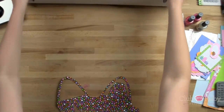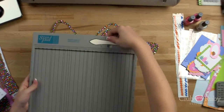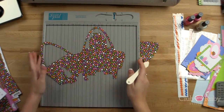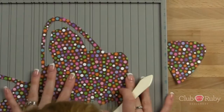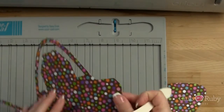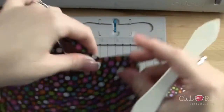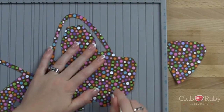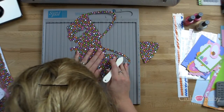We're going to turn off our Cricut for the rest of this project. We're going to grab a scoreboard — I'm going to use my ScorePal. This is from Diana Crick. I really like the ScorePal a lot because you get really deep, clean score lines without cutting through. You just want to find where those little dash lines are. The Cricut does little dash lines for you and you just line them up on your ScorePal and go right across. If you bend the paper just a little bit, you can see that slight little dash line — that is where you need to fold or score your paper. Just go around all those little spots.